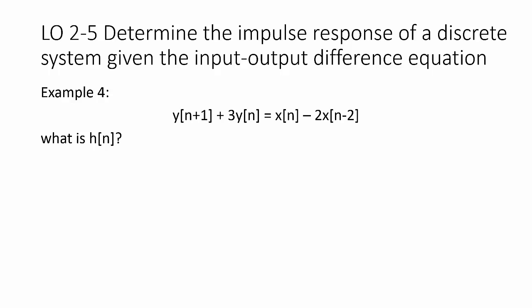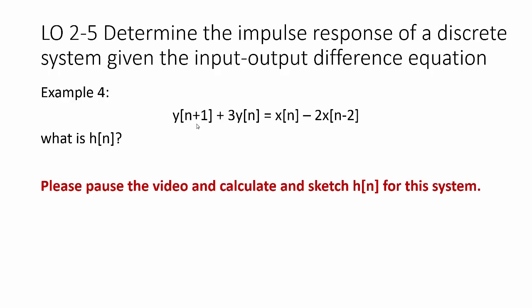Here's another problem. Try this one. Apply the same sequence of steps that we did in the previous problem. This one's a little bit more tricky. There are 2 inputs, and now the latest output in time is this term with an n plus 1. That's later in time than n is. Keep track of what your n's are, and keep track of what your h of n's are. They are shifted by 1. Pause the video, do the calculations. When you're done with the calculations, sketch your function.